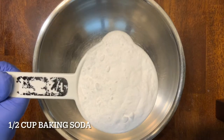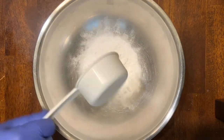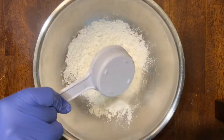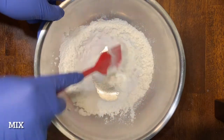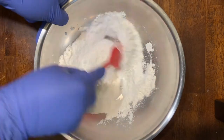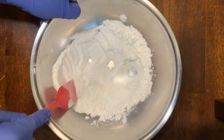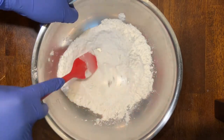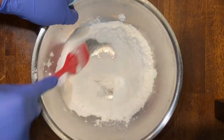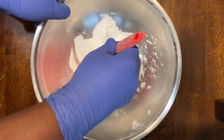In our first step of making our bath bombs we're going to add half a cup of baking soda into our mixing bowl. After this we're going to be adding a quarter cup of cornstarch into our mixing bowl as well. Next we're going to use our mixing spoon to mix together the powders, removing any clumps we see. The best way to do this is by simply taking the mixing spoon and crushing up the clumps you can visually see. Eventually this mixture will look smooth with no more large clumps visible at all.